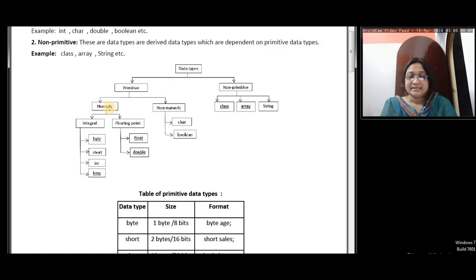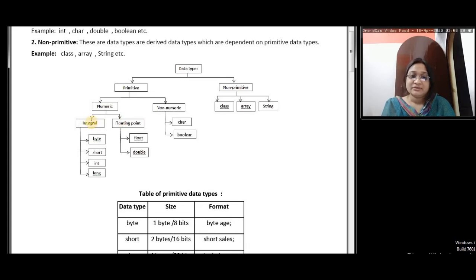The numeric data type is again having two more categories. One is integral, another one is floating. Now, what is integral? Integral means the numbers without any decimal point, whole numbers. And floating point means the numbers with decimal point.